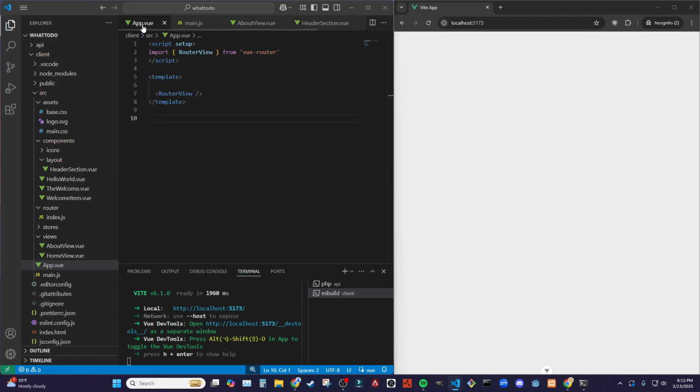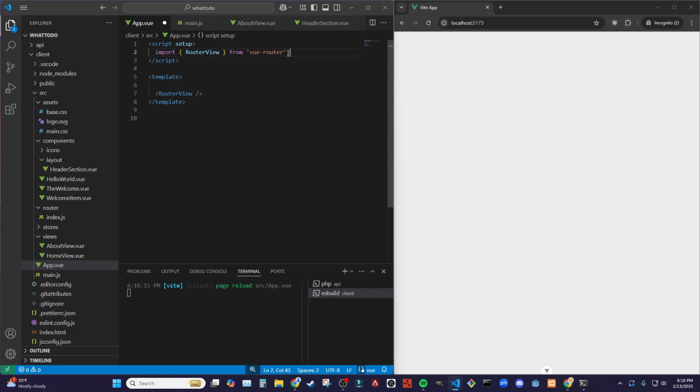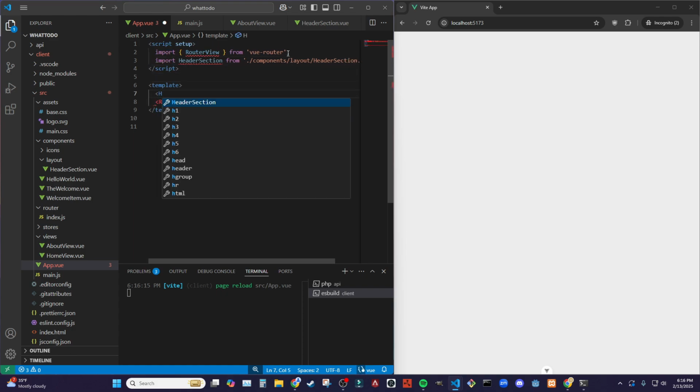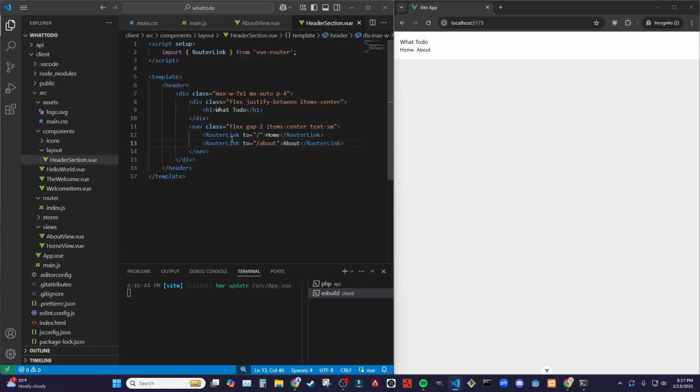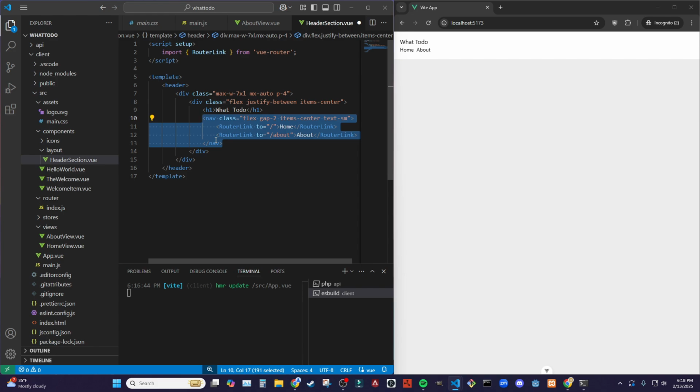And now in here, we're just going to add a couple links. Now let's head back to our app view. We're going to go ahead and we're going to import our header section. In our template, we're going to add this header section as a component by typing header section with a closing tag. And if you save that, you'll see we have a little bit of a separation here. We have our white header and we have our slightly darker body area. One thing I noticed I didn't do was properly add this div. So we're going to move our nav up inside of the flex div and save that. And there you go. Now you have a title with a home and about page.